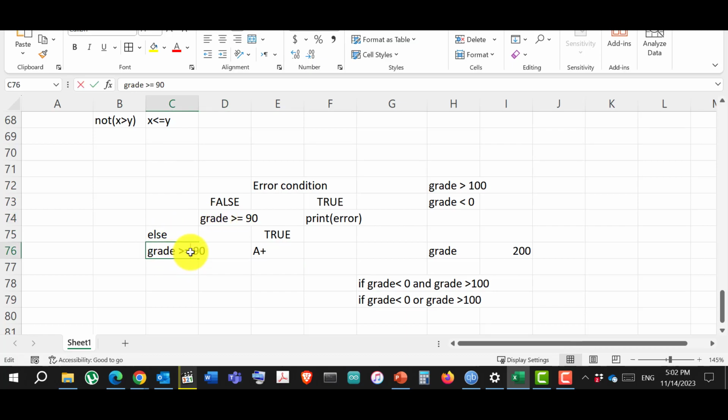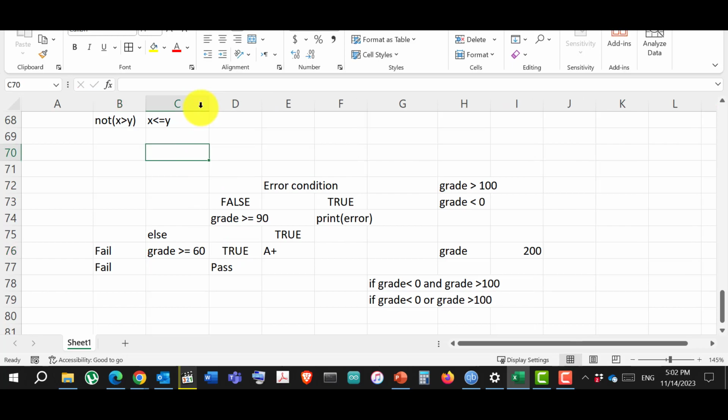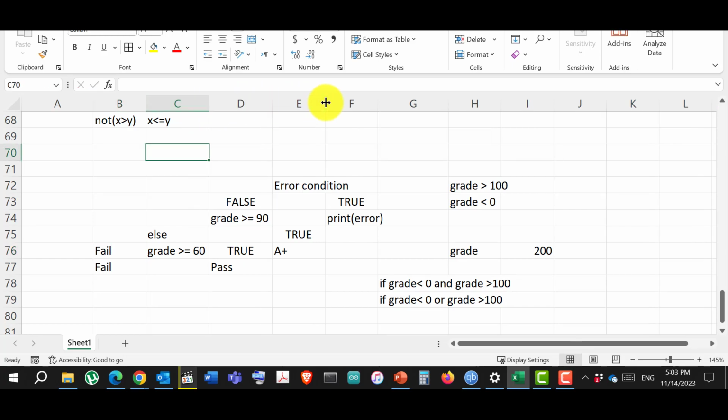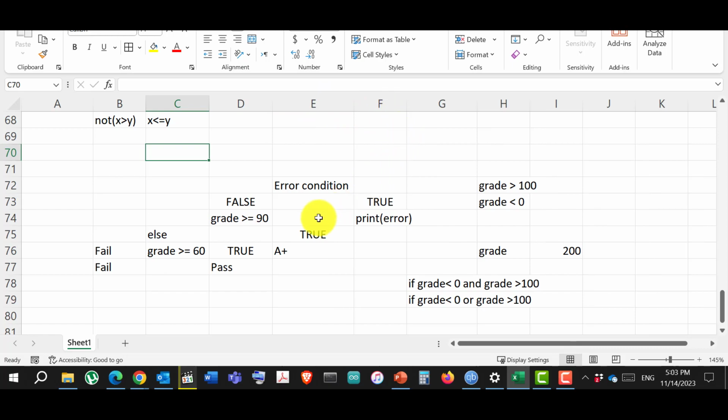I will say if the grade is greater or equal to 60, in that case I want to print pass, and else I want to print fail. So now I have multiple branches. Here I am doing nesting inside nesting, putting conditions inside conditions like this.